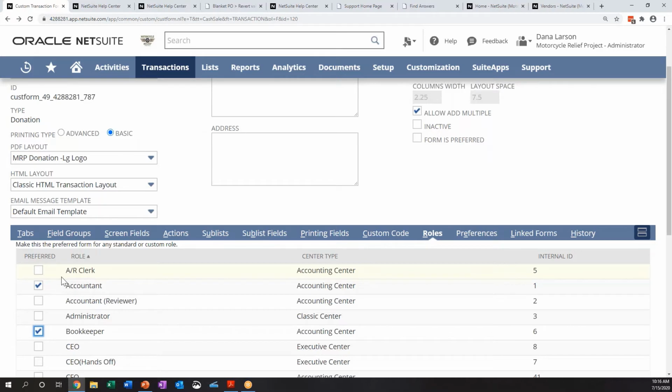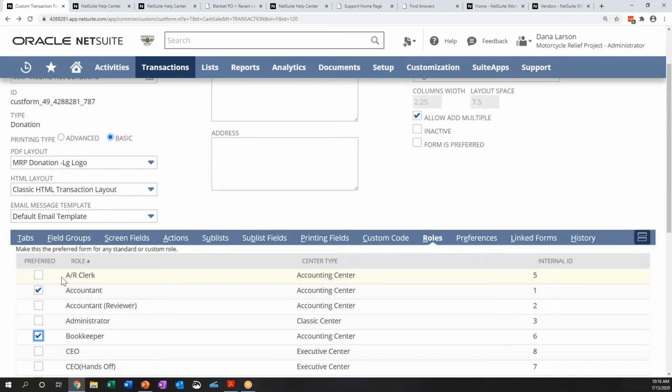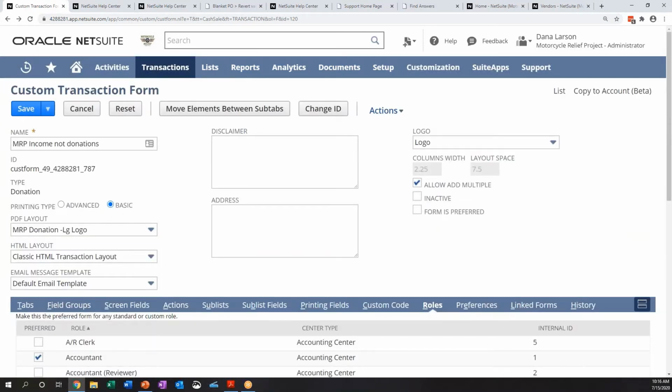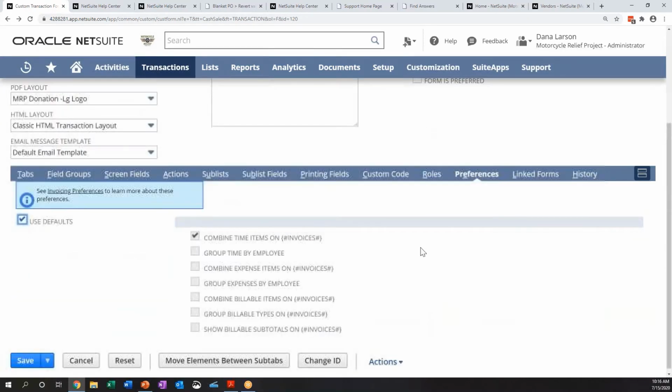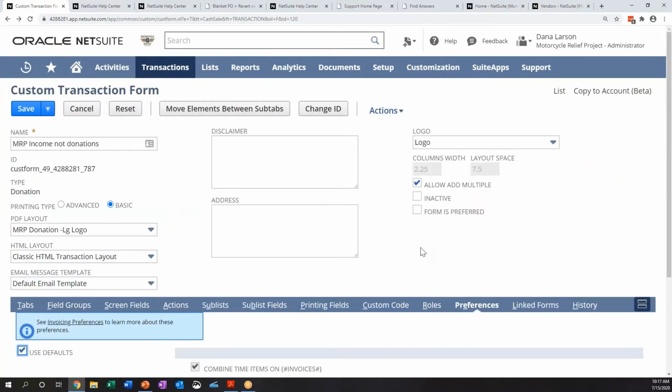What else on here? So I think they're very powerful. They also come into play on your CSV import because they dictate what fields are available when you're doing a CSV import. So make sure when you're doing a CSV import that you select the right form. Or if you're doing one and you don't see a field that you know exists, make sure that you've selected a form that has that field on it. So that's just a little gotcha that happens if your preferred form doesn't have the field that you're trying to import. Any questions on custom forms?